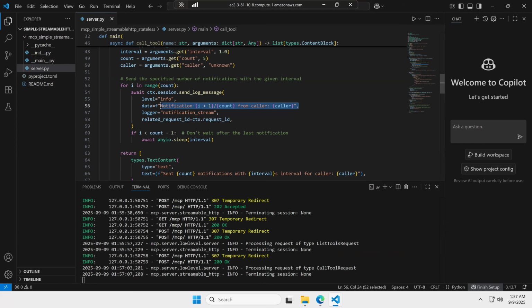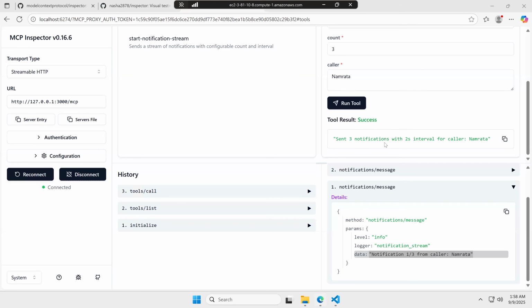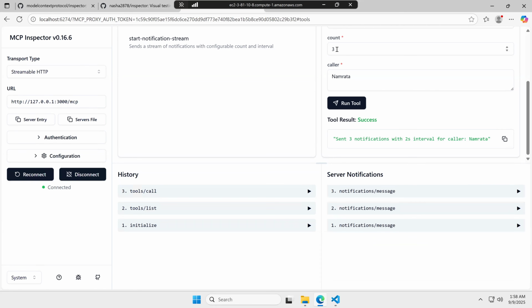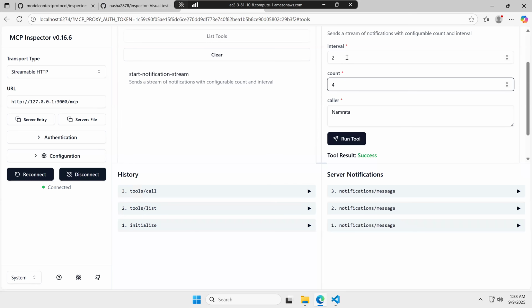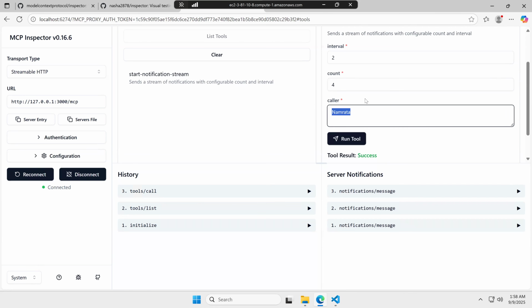So we basically got success, and our notifications were sent by the server and received by us successfully. So we requested 3 notifications at an interval of 2 seconds, and this is the caller ID.